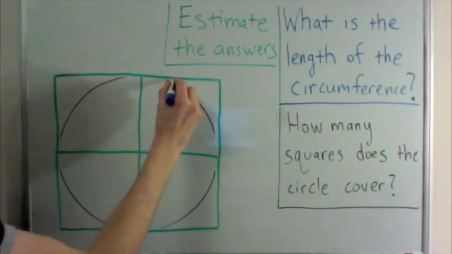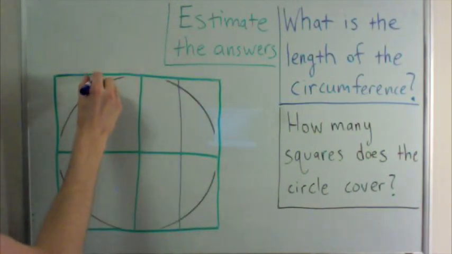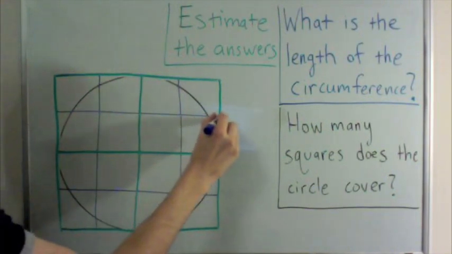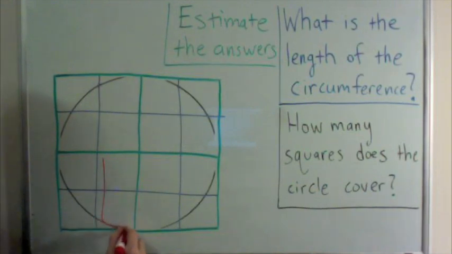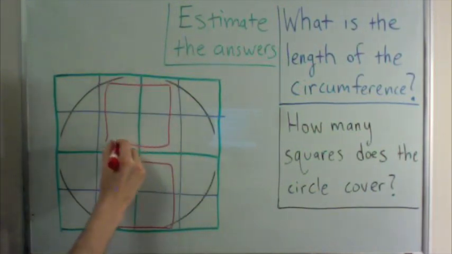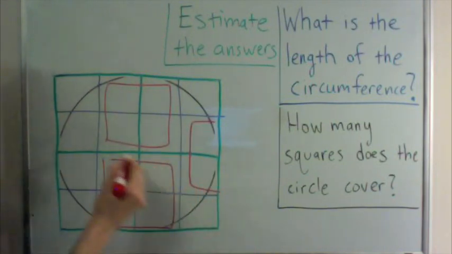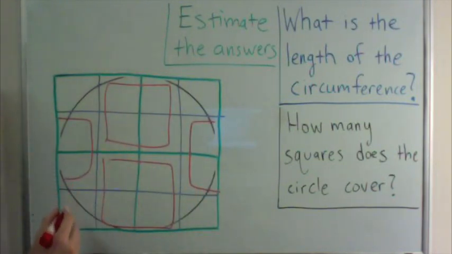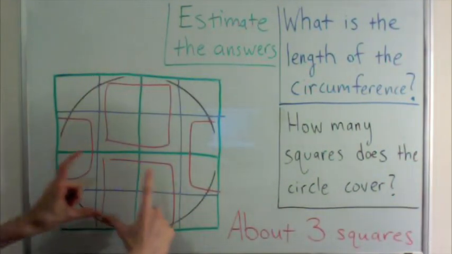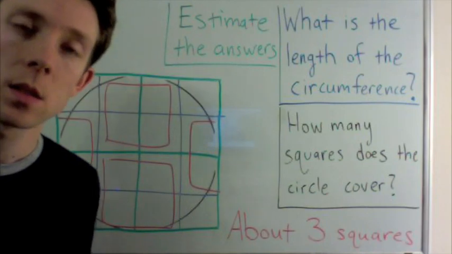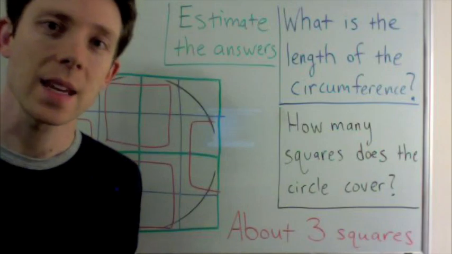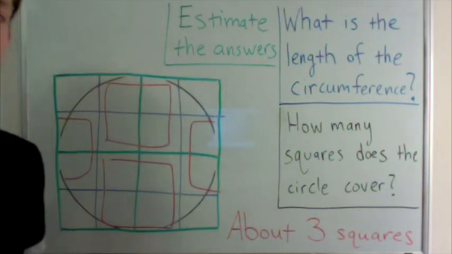To estimate the second question, I'm going to start with the same picture that I drew before, and I'm going to subdivide these squares into even smaller squares. Now, I can notice that this big square here and this big square here is mostly inside the circle, and if I look at this half of a square and this half of a square together, then in total, I have about three big squares fit inside the circle or are covered by the circle. Keep in mind that this is an approximation. It's not the exact answer, but it's probably pretty close.